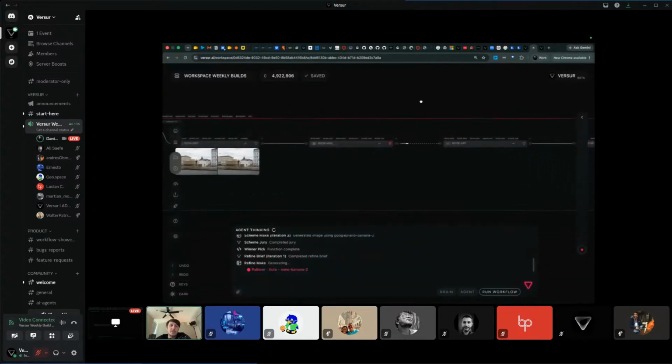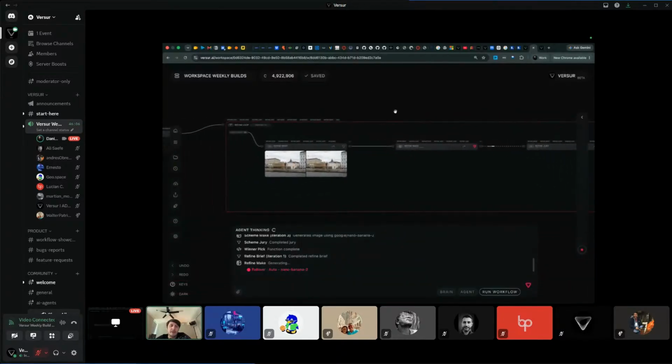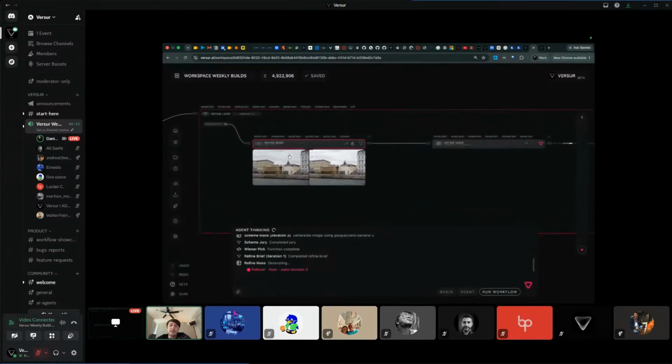So what this one is doing is just saying, okay, we are going to have a refinement loop where we have to look at an option that was picked from all the images that were generated, from the options they generated. And then, okay, which one is actually following the brief the closest? So it decided, okay, this one is following the closest. So now let's take that one and improve it based on the brief. So this is what's happening right now here.